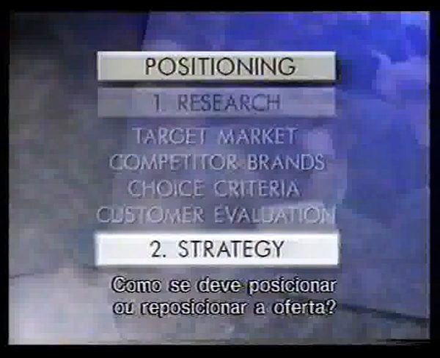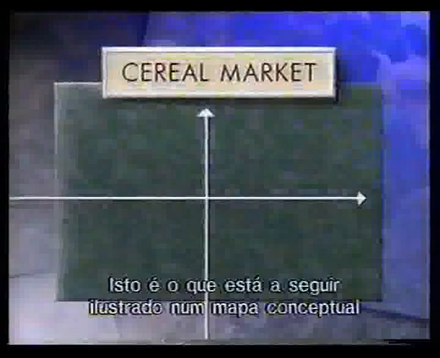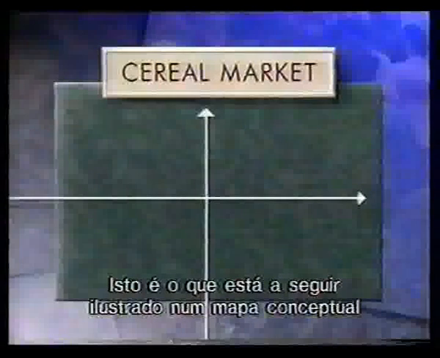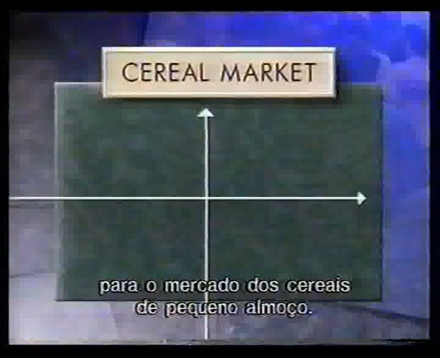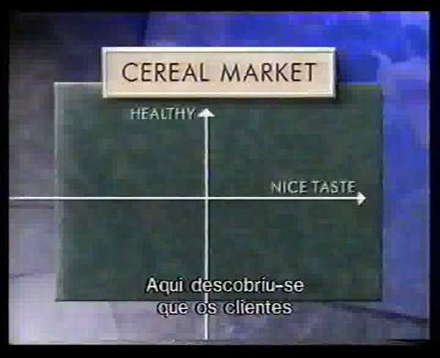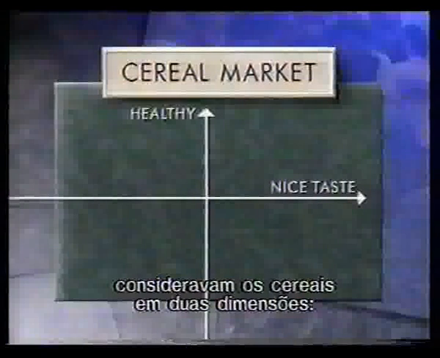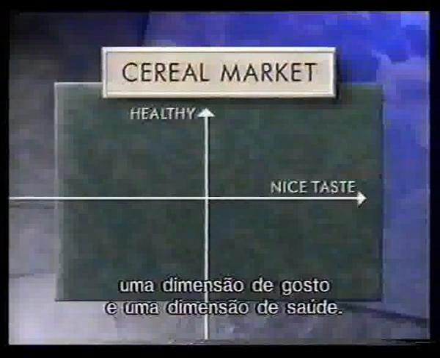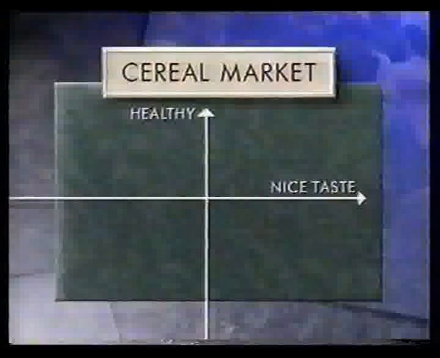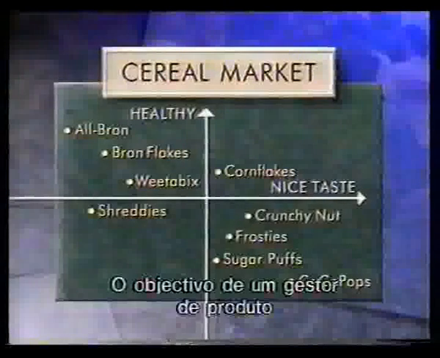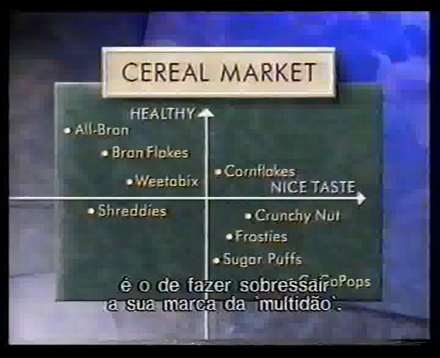How shall they position or reposition their offer? This is illustrated here in a perceptual map for the breakfast cereal market. Here, customers have been discovered to view cereals in 2 primary dimensions: a taste dimension and a healthiness dimension. The objective of a brand manager is to make his or her brand stand out from the crowd.